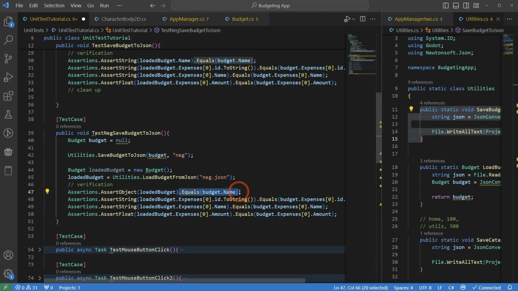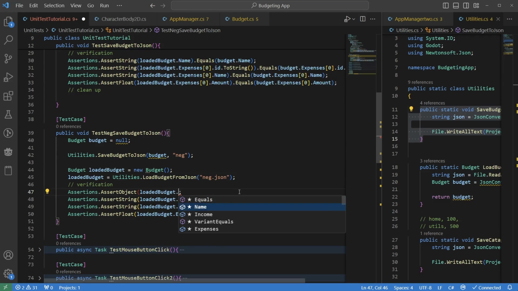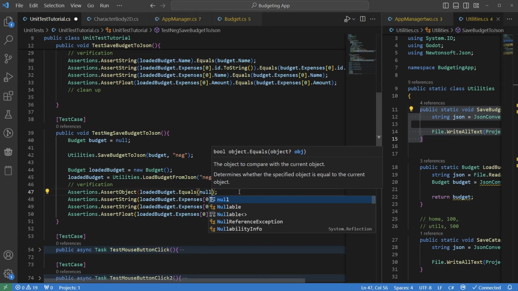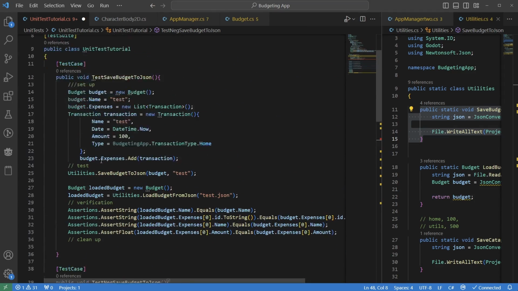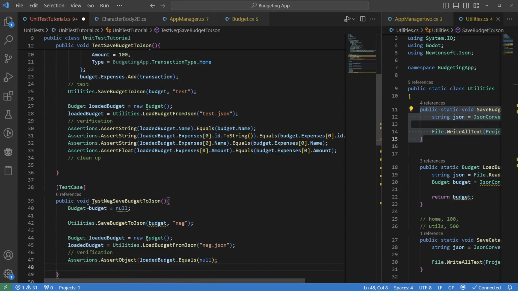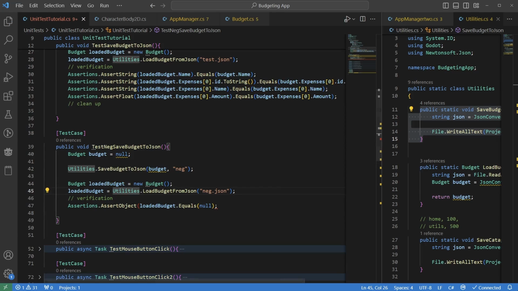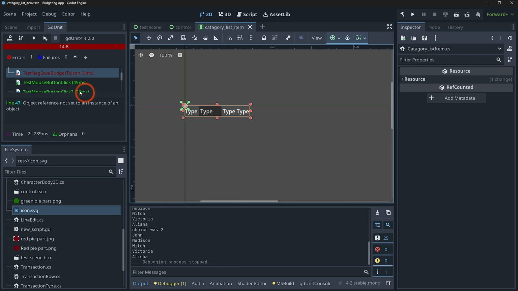And then we can go dot equals null, like that. So you can see I'm testing if it's correct, right? If it has data to save. But what happens if it has data not to save, right? So we can come in here and see what happens if we do that instead.